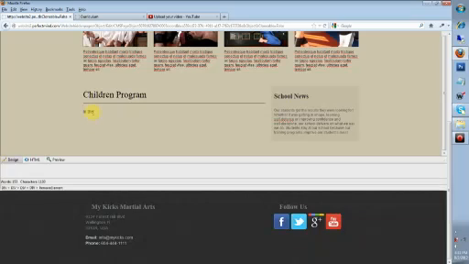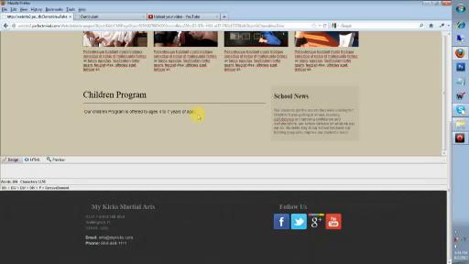Now from here, I can start my typing without removing that. So our children's programs is... All right. Now I'm going to go back and remove this part because I don't need it anymore. Oops. And make sure when you highlight something that you're only highlighting what you want. If anything else is highlighted, you know you're in trouble. So I'm just going to go ahead and backspace that out of there, and there we go.